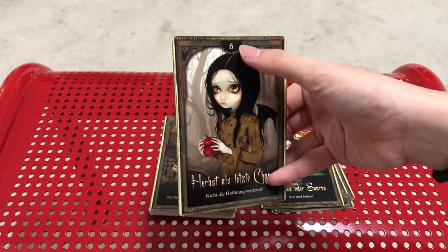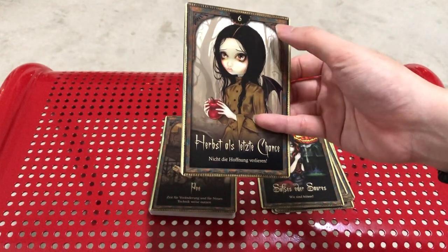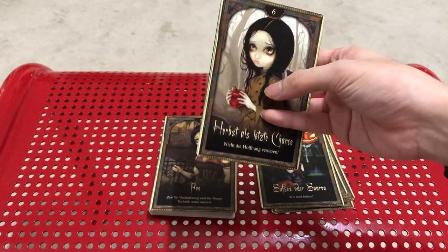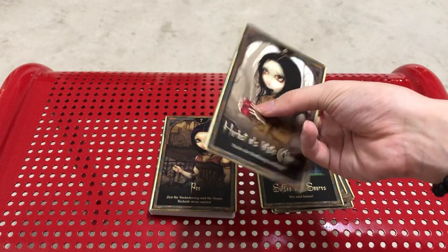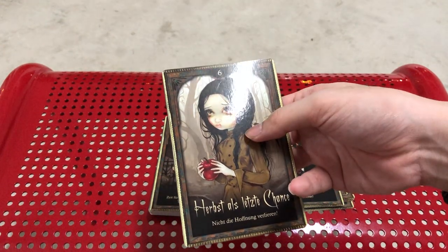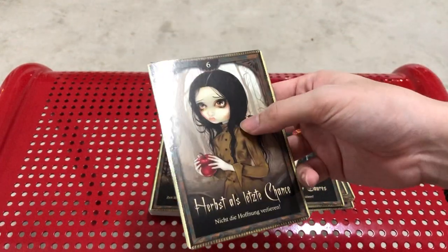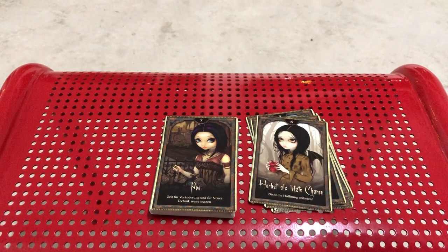So, despite the whole drab atmosphere and the barrenness of the background, there is still hope. She is still holding on to perhaps the last fruit of the season. But as long as you've got that in your hand, there is life, there is hope. So, don't lose hope.